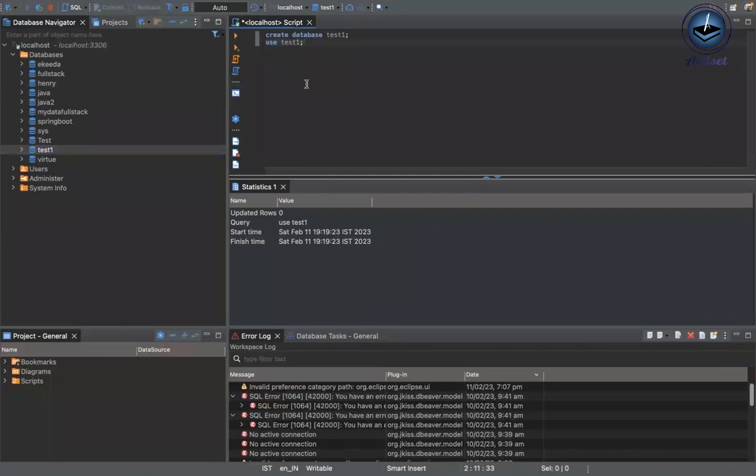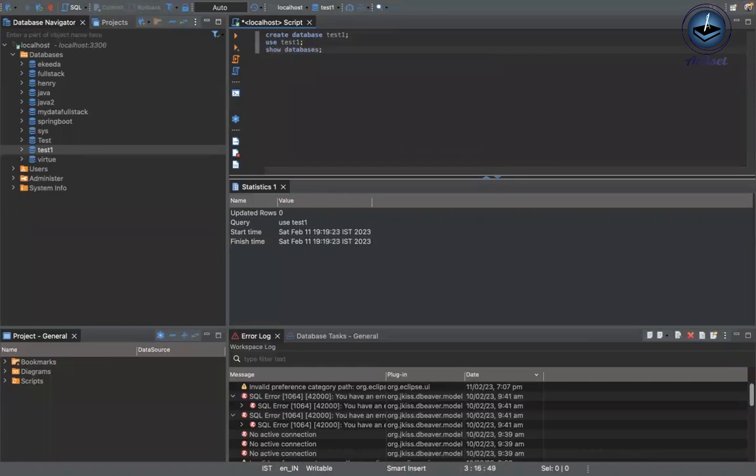So let's summarize everything. We have talked about two commands: how to create a database and how to use the database. Now, how many databases are present in my MySQL? I need to check that. What is the command for that? SHOW DATABASES.